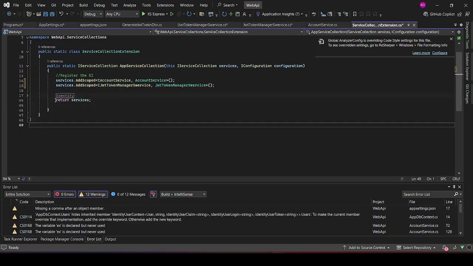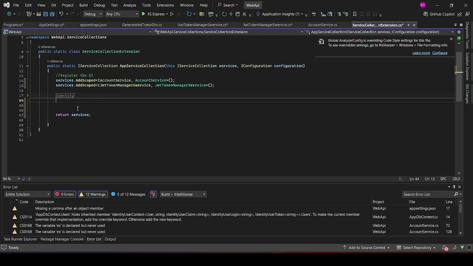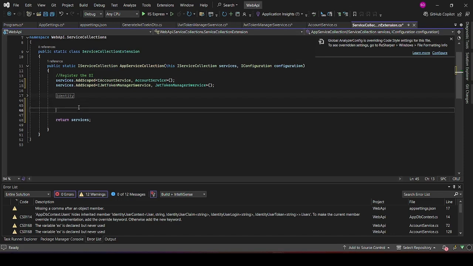Having done that, what is left is to declare our token. So to declare the token, let me create a region for it.